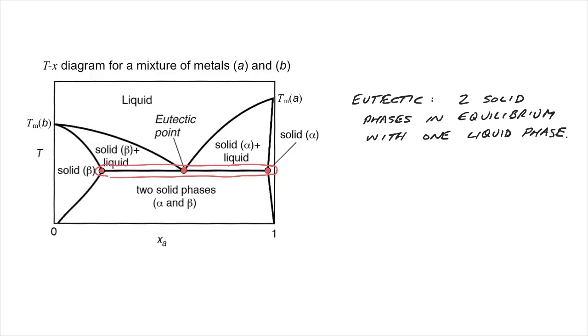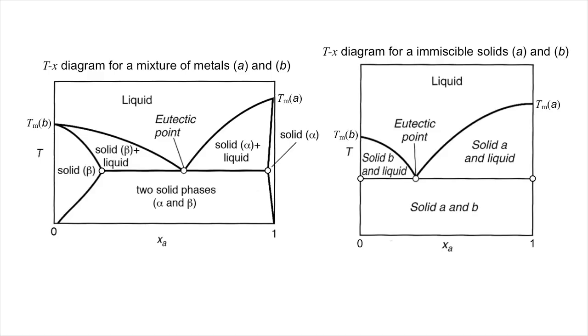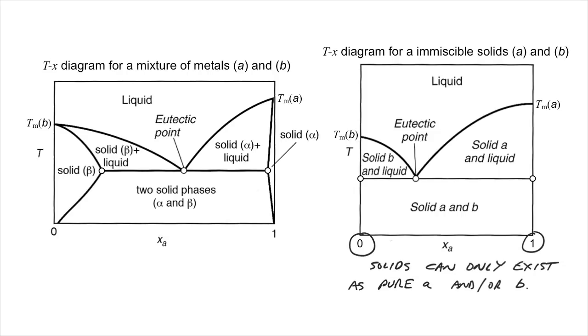In fact, metal alloys are actually remarkable in how miscible they remain even as solids. For many crystalline substances, mixing as a solid cannot really occur, leading to a phase diagram that looks more like this. In this case, A and B are completely miscible as liquids, but as solids can only exist as completely separate pure phases. At first glance, it might appear that the single phase alpha and beta regions on the diagram are gone. But what's really happened is that alpha and beta now correspond to pure A and pure B, which only exist at the vertical axes of the plot at xA equals 0 or 1. For this reason, material scientists often call them line phases. In such a system, it's not possible to have a homogeneous solid mixture under any conditions, except pure A or pure B.